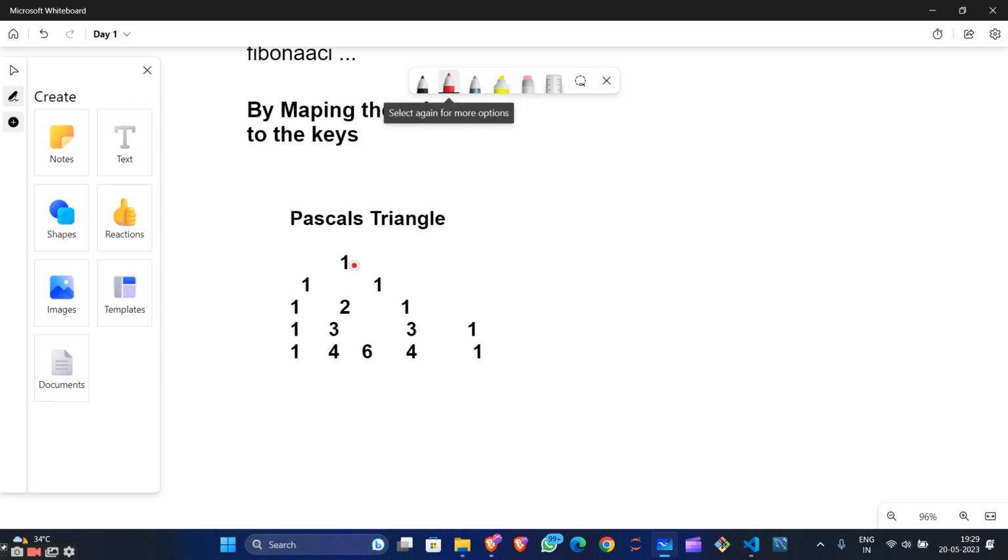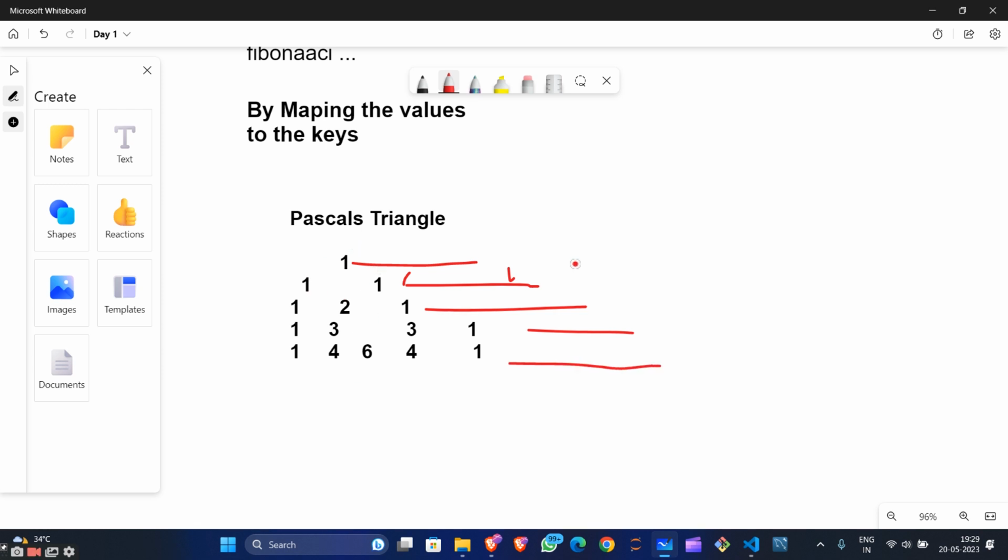Here this is the first row, this will be the second row, third row, fourth row, fifth row. In row number one we have only one column, in row number two we have two columns, row number three, three columns, row number four, four columns. The first thing to note is that the row number is equal to the number of columns. Also here it will be 0 and also 0. So how 1 came: 0 plus 1, similarly 0 plus 1. And how 2 came: 1 plus 1.